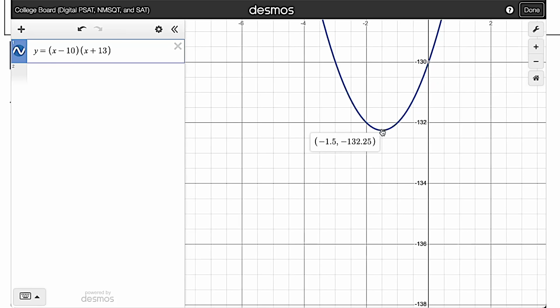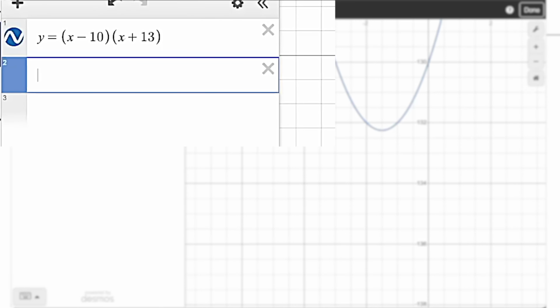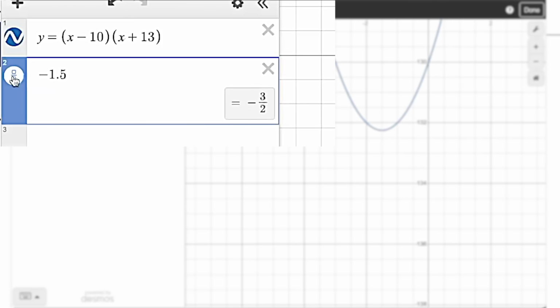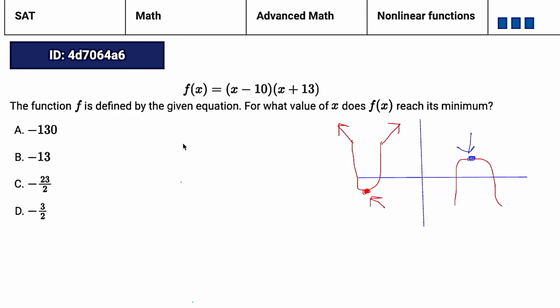-1.5. Now, -1.5 is obviously -3/2, but another cool feature here, because you're going to notice that the answer choices are in fraction form. If you did -1.5, this little button right here, boom, -3/2. So if you ever need to convert to fractions, that's another cool thing that Desmos can do. A little bonus tip for you. So -3/2 is choice D. Our answer is choice D. And this was another hard question. I don't think it's actually that hard if you're using Desmos, which is fantastic.